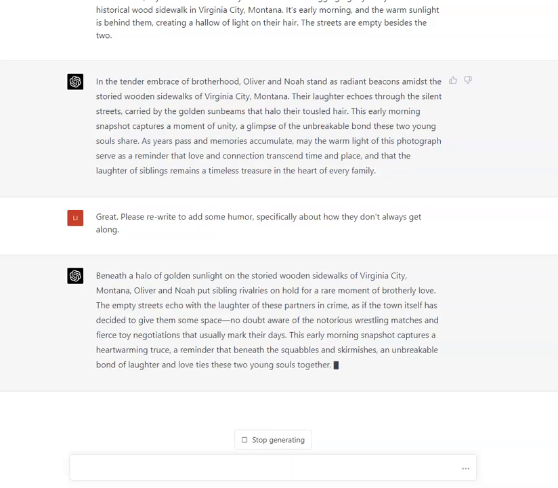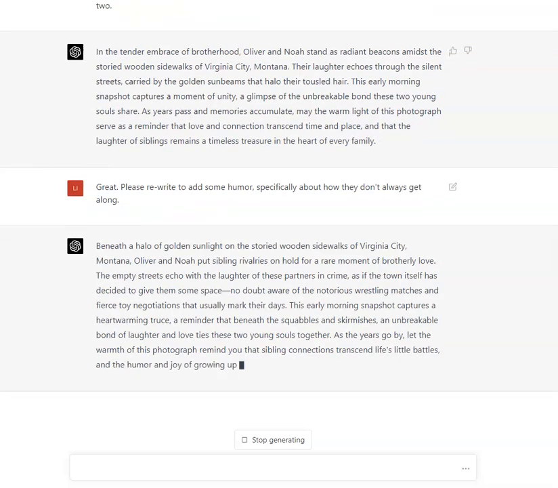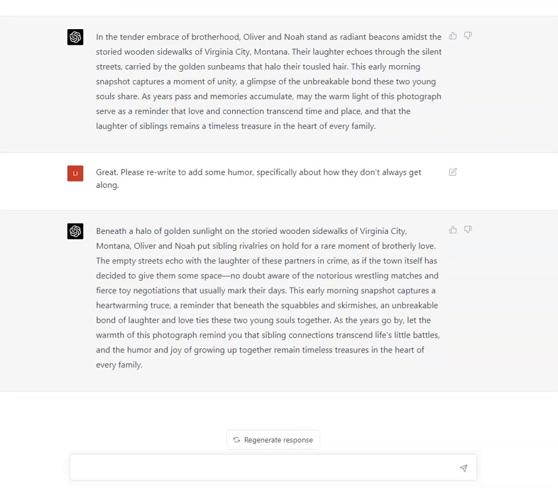This early morning snapshot captures a heartwarming truce, a reminder that beneath the squabbles and skirmishes, an unbreakable bond of laughter and love ties these two young souls together. As the years go by, let the warmth of this photograph remind you that sibling connections transcend life's little battles, and the humor and joy of growing up together remain timeless treasures in the heart of every family.